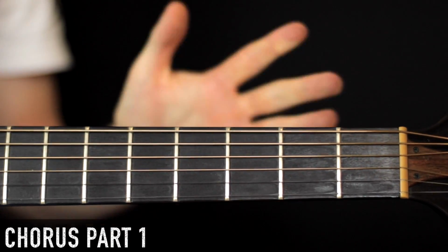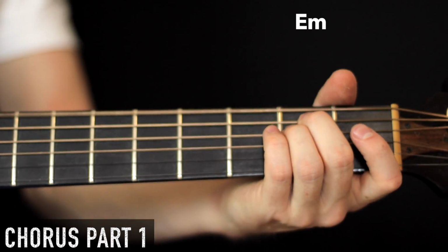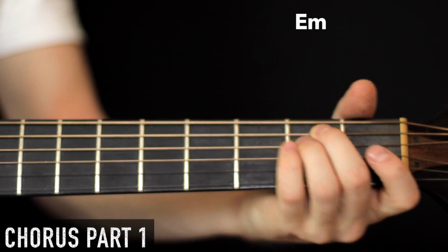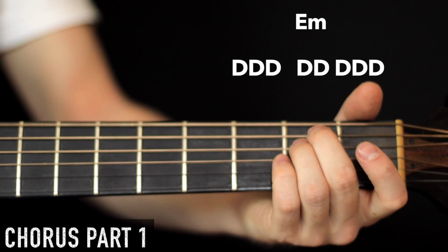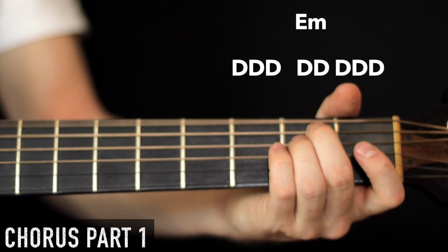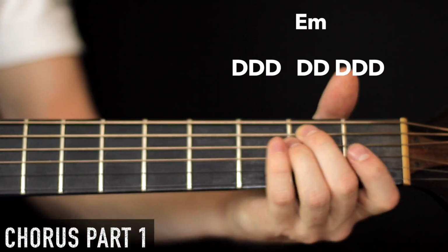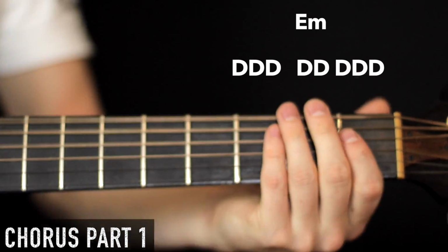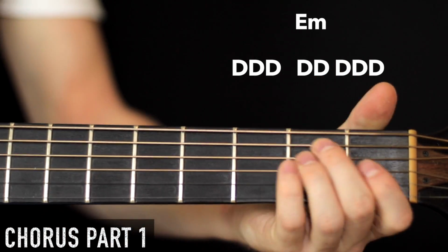So, right, after the pre-chorus, the first half of the chorus is just bow wow bow bow wow wow bow. Okay, so you go 1, 2, 3, bum bum bum. Okay, it's quite hard to sing and do it at the same time. You have to practice it a bit slowly, so.